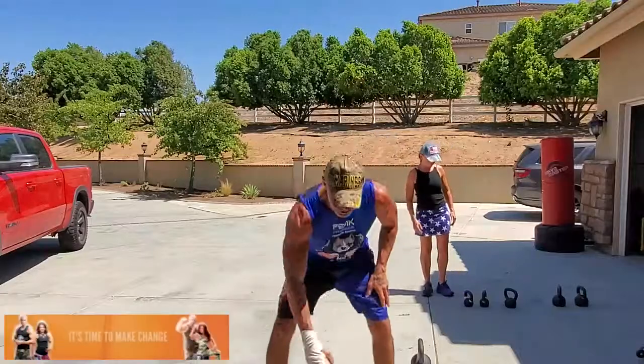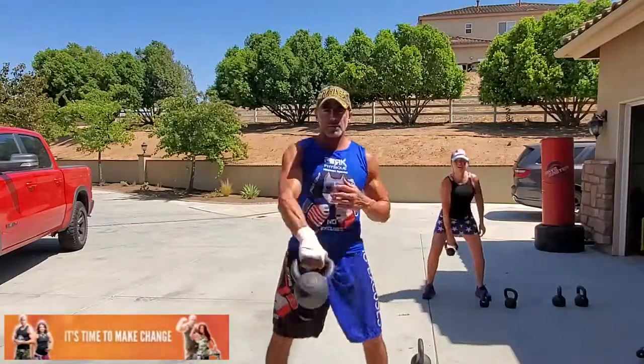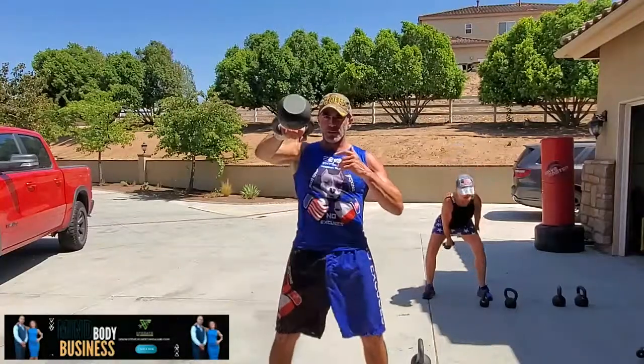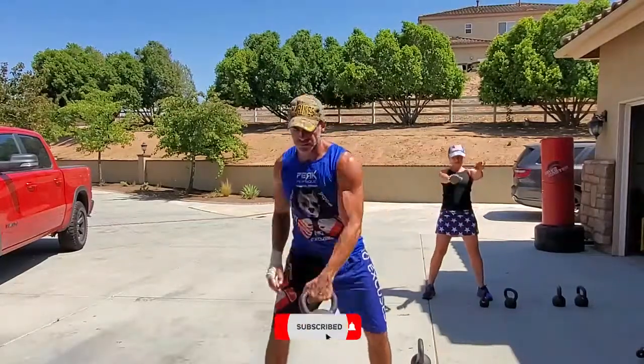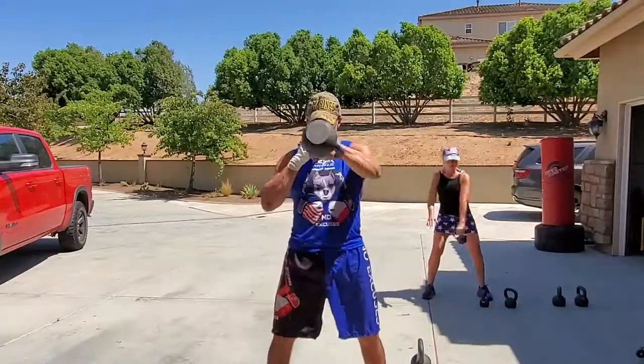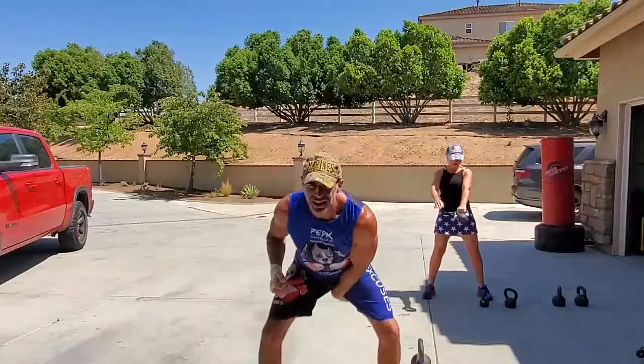All right, let's go to single arm swing. Just five each side. Simple. We're just getting the motions down, greasing up your joints, and learning the movements if you don't know them. Just five each side. Single arm swing. Breathe it out. Stand up straight.